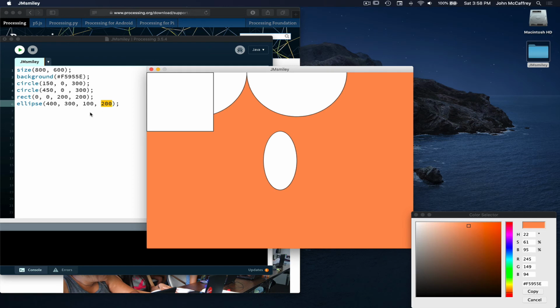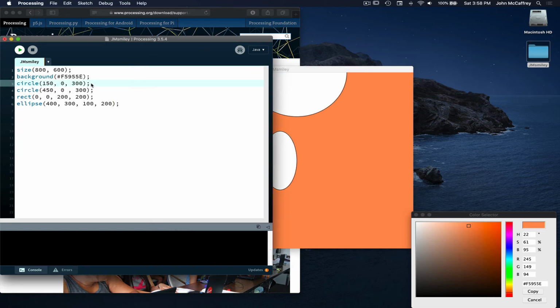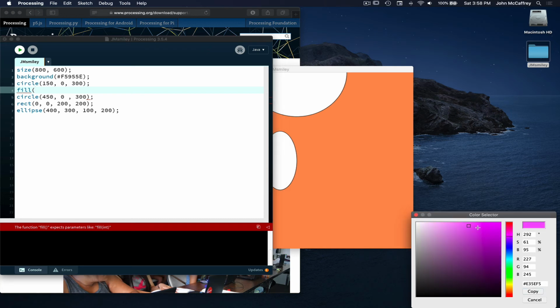Now you may be thinking to yourself, okay, that's fine and good, but a bunch of white objects, boring. Let's add some color in here. Let's do something with this to make it a little bit more interesting. So if we want to add in color, it's going to be similar to what we did with the background, but what we need to do is use a fill statement. So now when I choose fill, I'm going to go find a color. Yeah, I like that color. We'll just copy that.